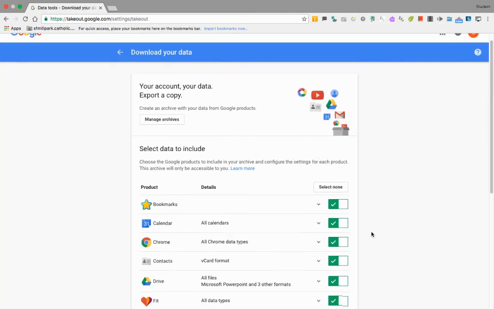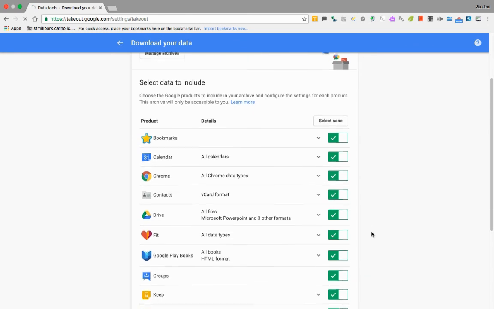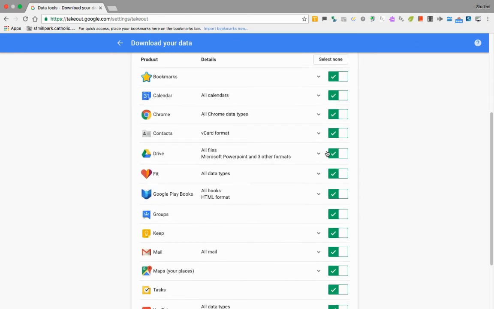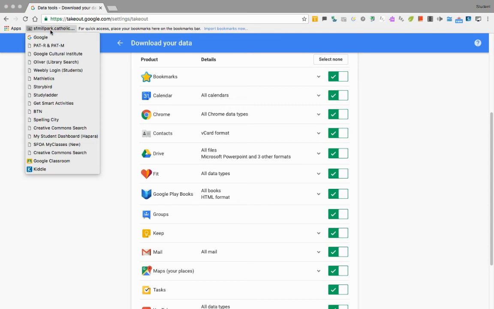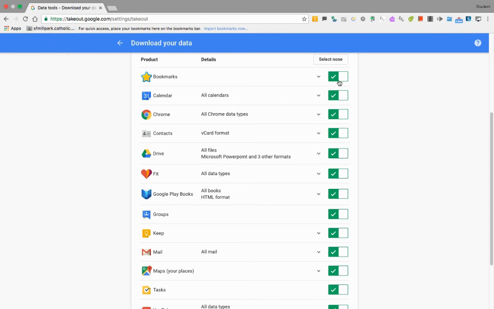And on this page, we get to select which data we want to keep. Now, students might have saved some bookmarks within their Google Chrome browser, for example, the bookmark folder that I created for them that has lots of different links. So you might want to export that, rather, keep that ticked. They might want to keep the data from their calendar, anything from Google Chrome. In terms of contacts, they're unlikely to have contacts saved, but you can leave that ticked if you like. Definitely want to be saving the contents from Google Drive. So anything that students have created is stored in Google Drive.